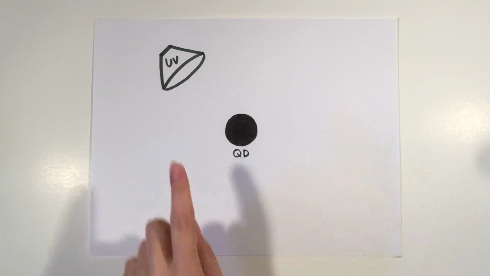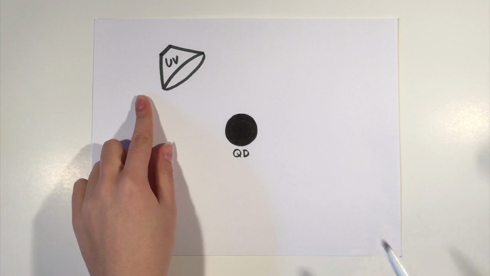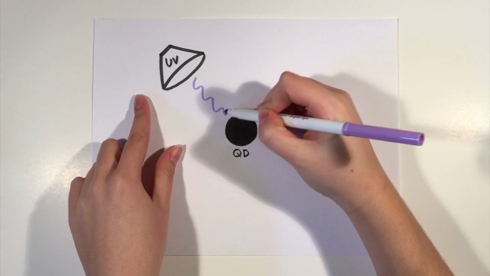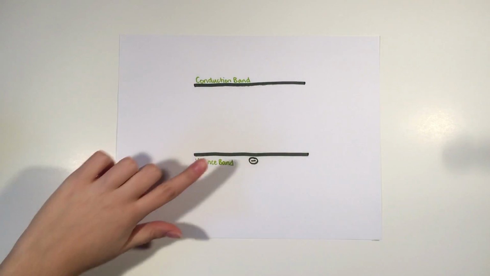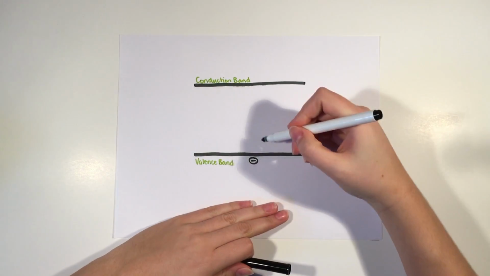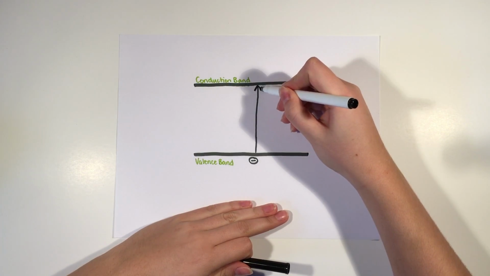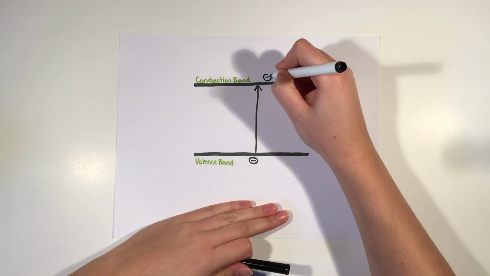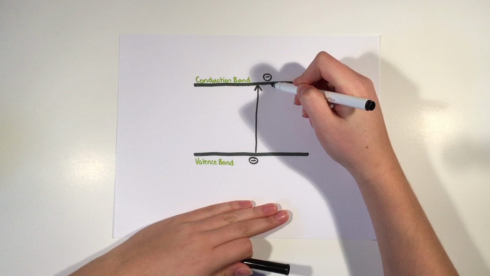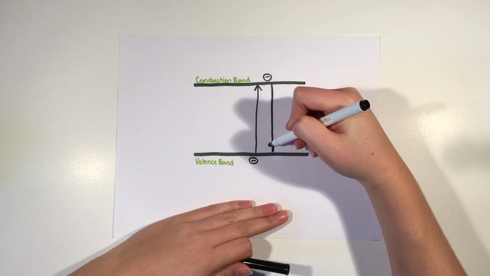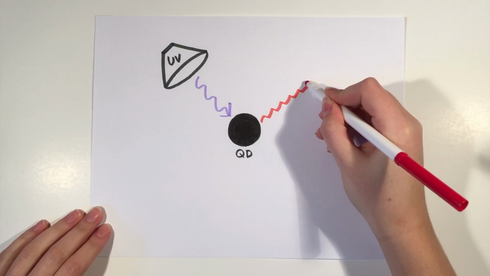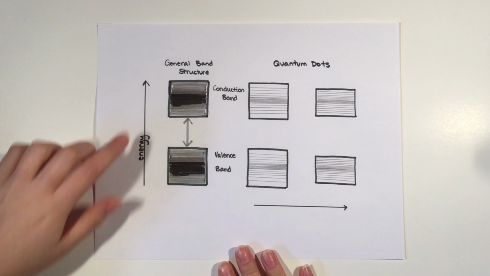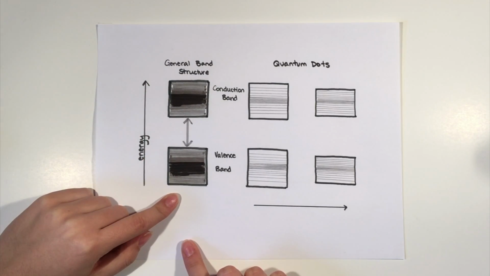When a quantum dot is exposed to an excitation source, such as a UV lamp, it absorbs a photon. With this photon, electrons are provided with enough energy that allows them to break free from the valence band and jump up to an empty energy orbital. Then the electrons relax back to the valence band. During this relaxation, a photon is emitted. The color of the emitted photon is dependent on the energy gap between the valence band and the empty orbital.